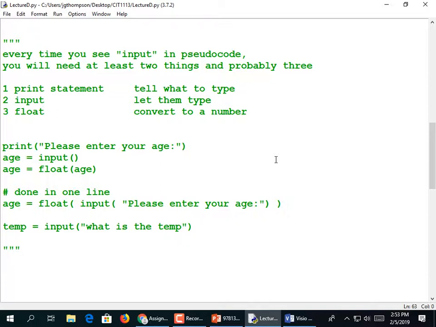I like calling them tilted rectangles and regular rectangles. Math is done in regular rectangles. Like if we did A equals B plus C, that's a regular rectangle. Printing and output is done in tilted rectangles. And you're not going to remember this until we actually draw it. Decisions, if statements, and while loops are done in diamonds.